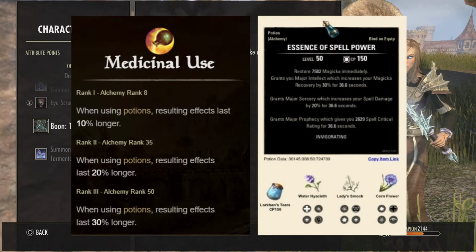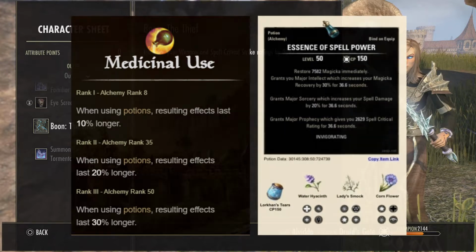For potions, we're just going to be using standard Essence of Spell Power for content. The reason is it gives us access to 3 important buffs for Magicka DPS. These include Major Intellect, Major Sorcery, and Major Prophecy. Please keep in mind that these potions do cost a little bit to make or buy, so it's important to have 3 points in Medicinal Use. This is found in the Alchemy skill line to ensure that you get the full duration of the buffs.